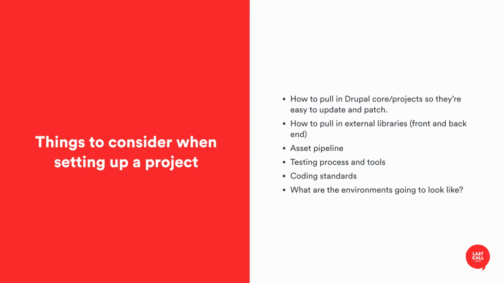Also an asset pipeline. We wanted to have first-class asset compilation, meaning we wanted to be able to compile Sass, we wanted to compile JavaScript, we wanted to have it minified, and that stuff doesn't really make sense to do in Drupal. Using Assetic, we're now capable of doing some of that pipeline within Drupal, but it's a separation of concerns thing. You don't necessarily want to do all that stuff in PHP.